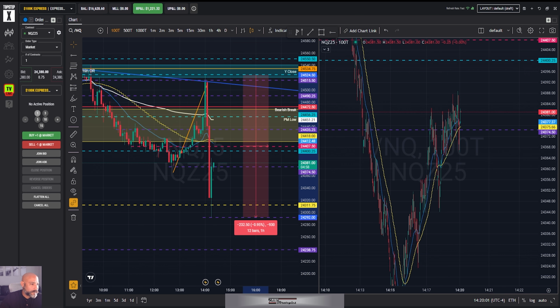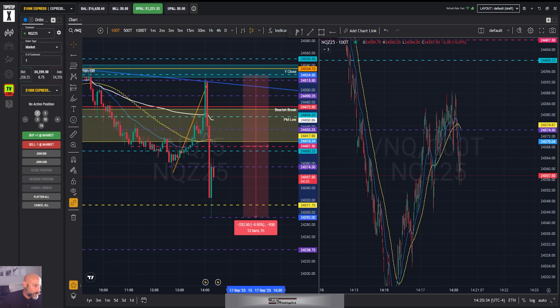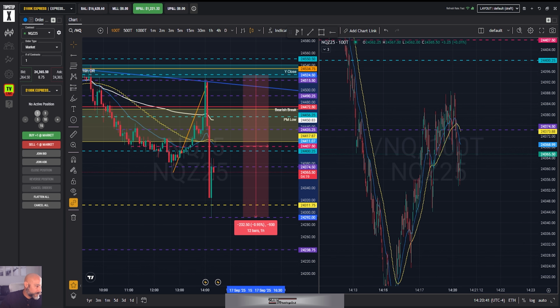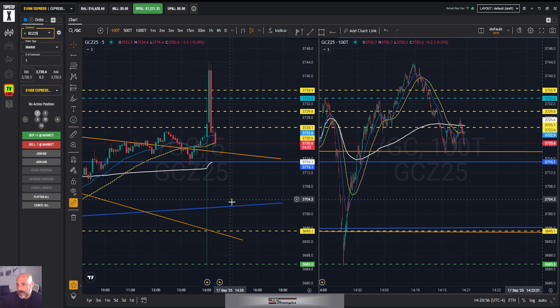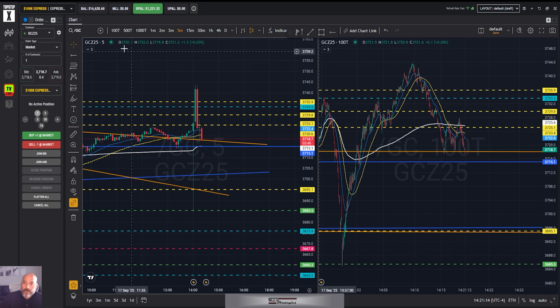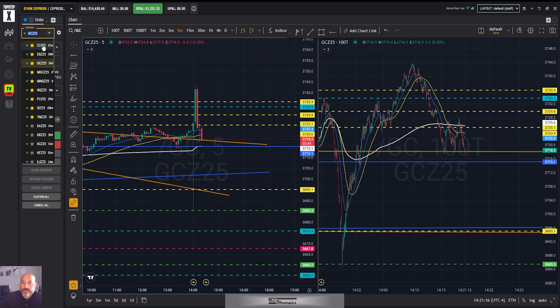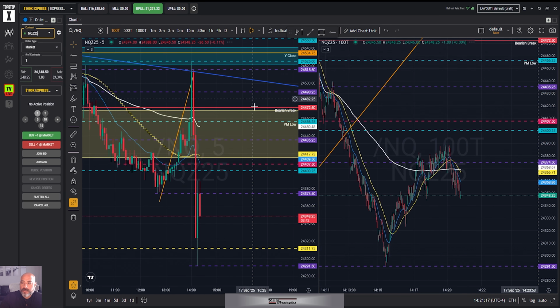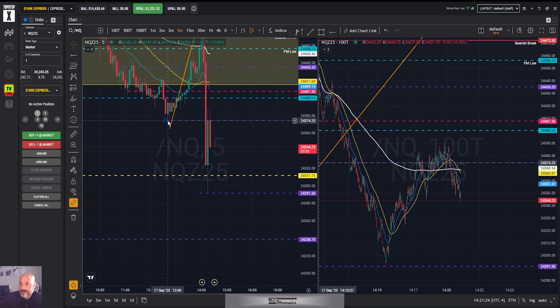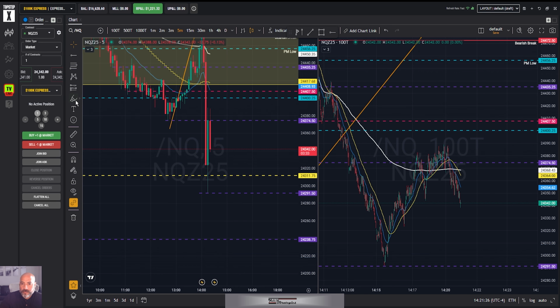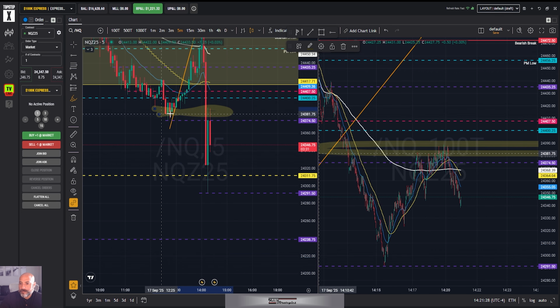All right, here we go. Gold popped up but couldn't maintain it. Maybe shorting gold would have been a good... Come on, computer. Here's gold. Look at this. Gold scares me to trade. I might get into it every now and then, but here, rejection off this area. This area right here. Rejection.